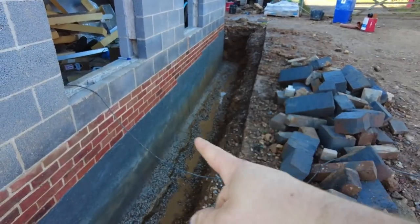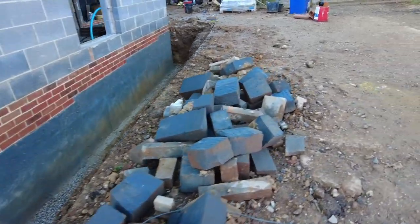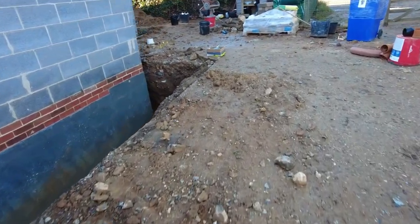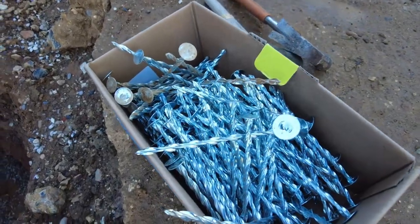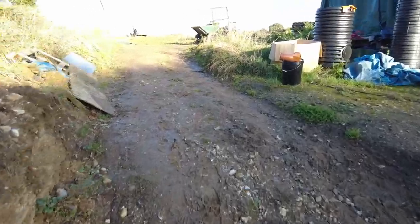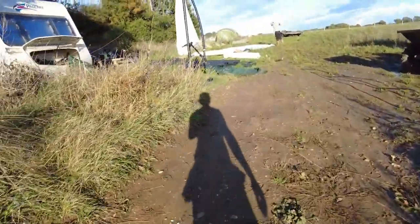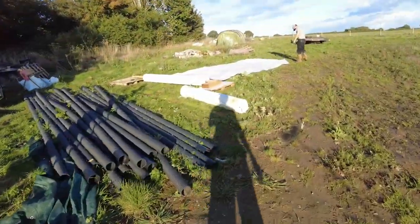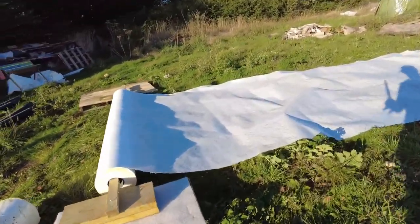Okay, action plan is to go up either side, so that's why I've done 2.5 meters. And we're going to pin it in with these into the earth. That's what you use on the insulated decks for a warm roof. So we had them left over, and we propped up the roll so we can pull it out. We'll do it in sections, but we'll overlap the corners.